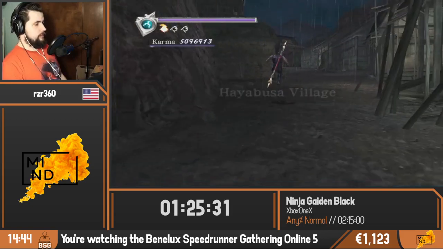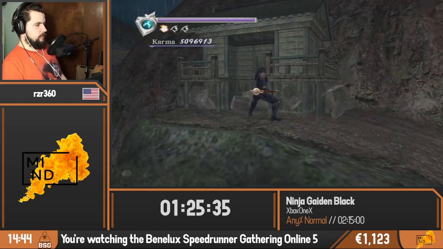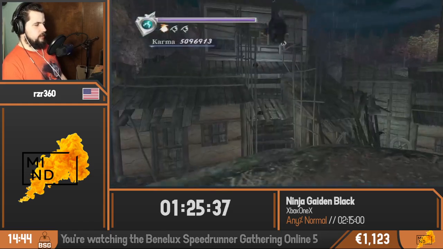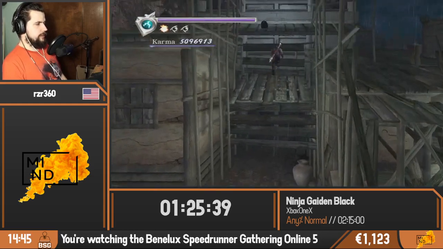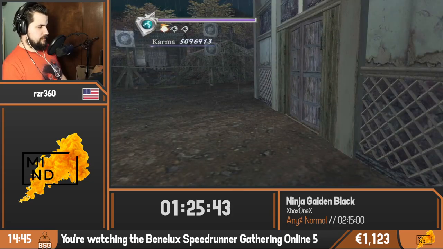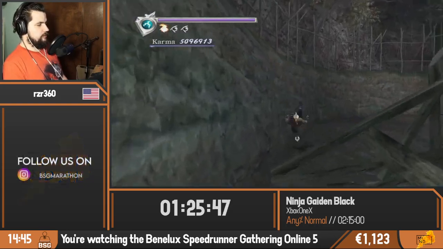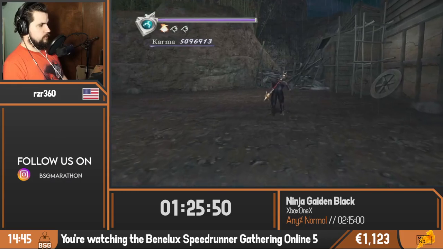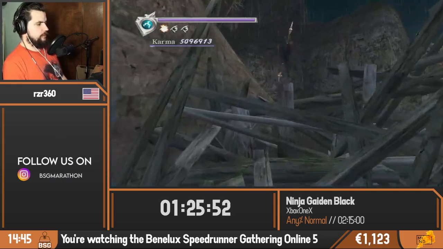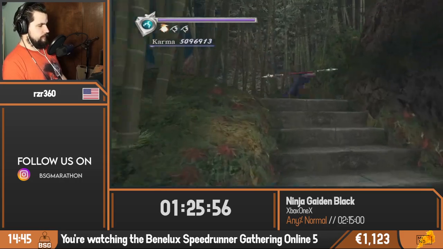So here we end up back at the Hayabusa village, which is another way the game just uses every area, which is really cool to me to see that. There, I'm going to break open that statue to get another jewel of the demon seal. I used the first one on Inazuma. I'm going to use this one on Inazuma as well, but not till the second to last chapter, which is where I'll need it.